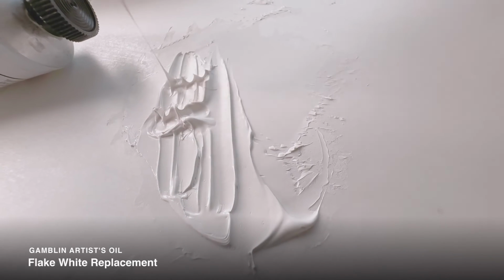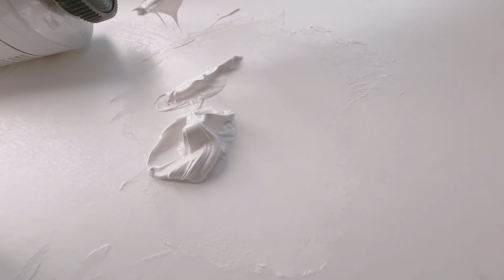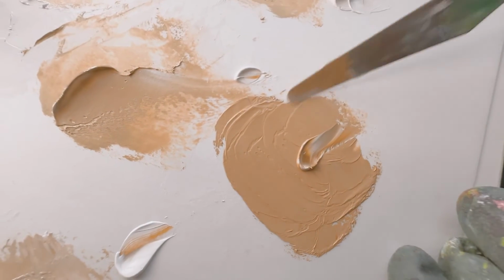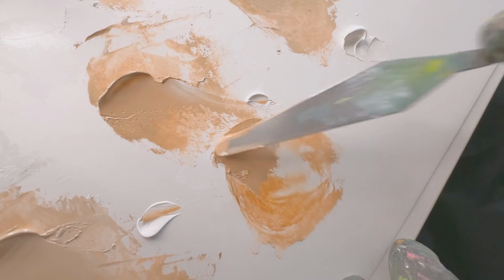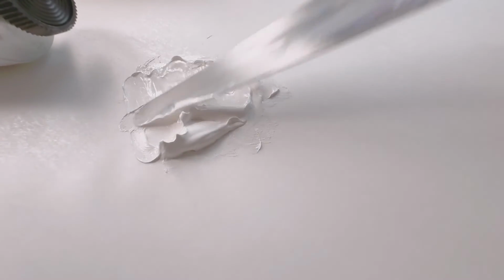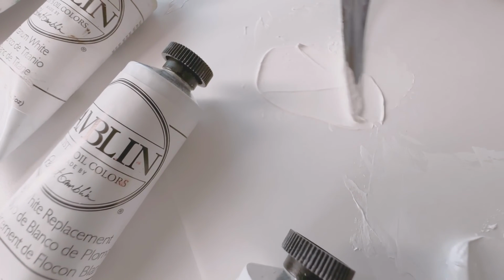The Flake White Replacement had some interesting qualities. It could be a good choice if you want that texture or a less strongly tinting titanium white, and it is a bit warmer. This isn't lead white, but if you live somewhere where you can't get lead white or you don't want the toxicity, this could be an interesting paint to try. Overall, we were amazed at what a good replacement Flake White Replacement really was.